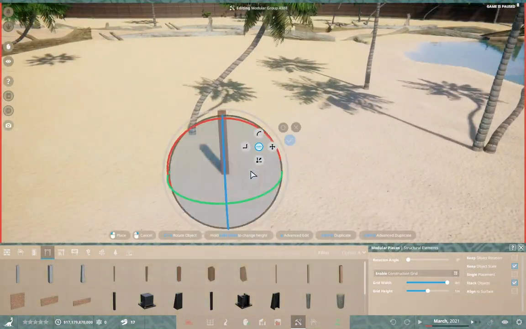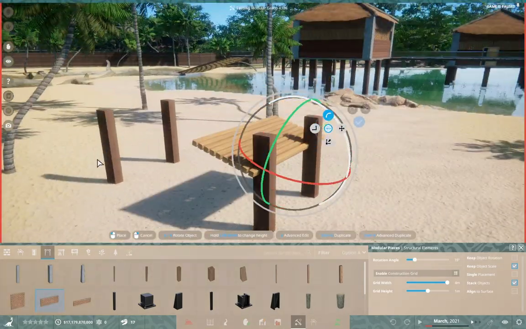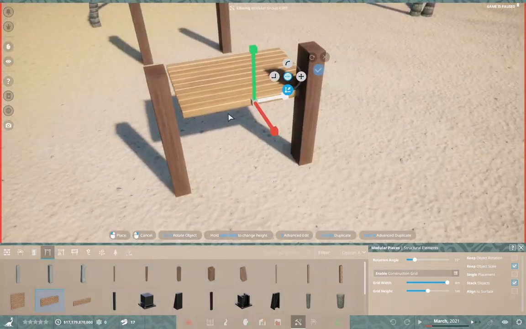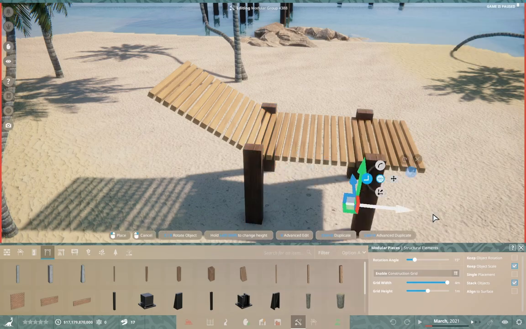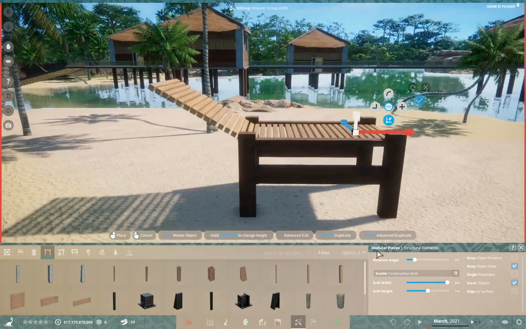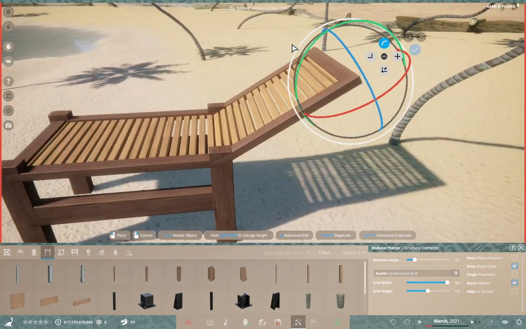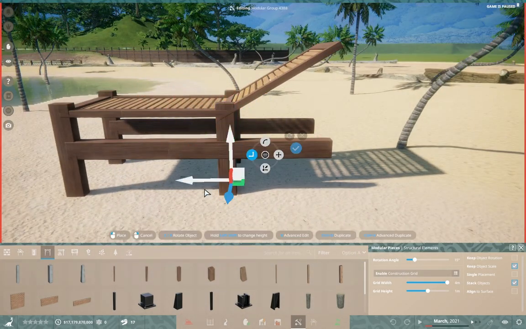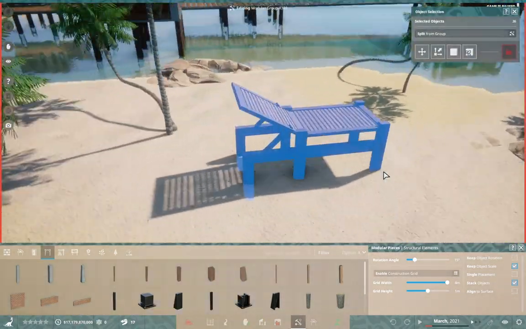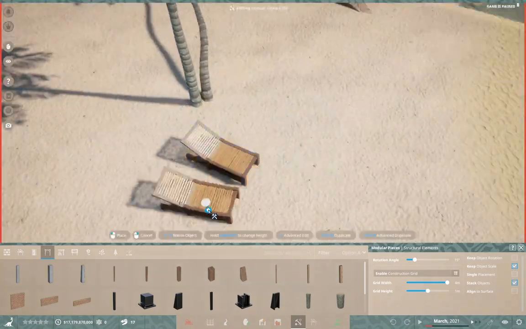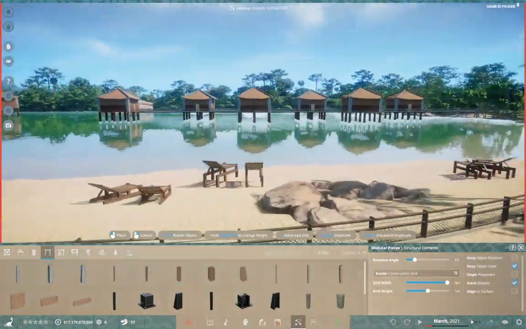So over here, I wanted to really up the beachside resort essence of this build. So I start to make a folding chair, not a folding chair, but a lounge chair. And I make it absolutely huge at first, and then I use a little technique called scaling. I know a lot of you might not be familiar with this, but you can scale in this game, and it's a total game changer. But yeah, I essentially do a modern wood beach chair, and I scatter them throughout the entire lake area.